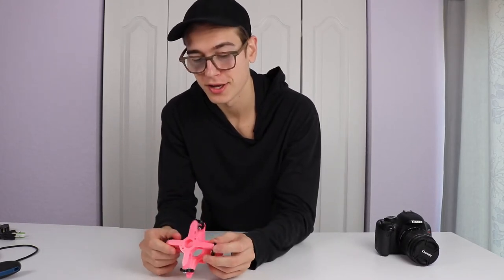So I know I didn't show any of the mounts with the camera on top of them moving and actually preventing the vibration, and the reason for that is because none of them actually prevent the vibration, and they are all basically garbage. How hard can it be, right? So none of these really worked that well at all.